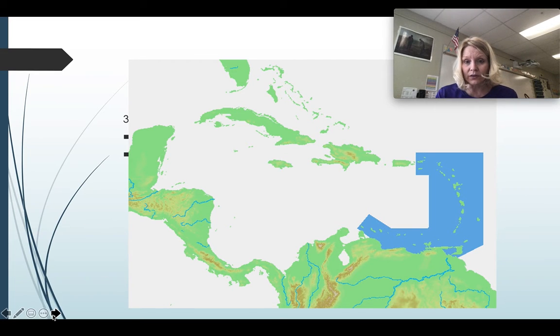So these are really tiny chains of islands that are getting closer and closer to South America than they are to North America. I took a trip one time after my husband returned from a deployment in Afghanistan to a tiny little island called St. Lucia, way the heck down there. It took a long time to get from Georgia down to St. Lucia, but that was considered the Lesser Antilles.